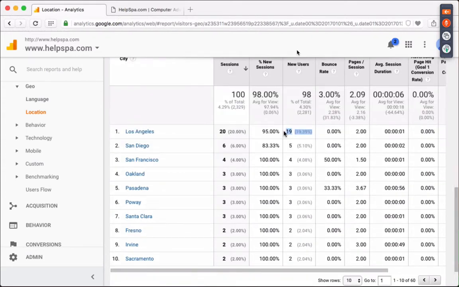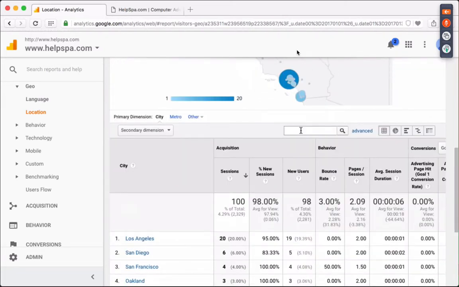So we started out with 2,300 visitors from around the globe. We had 830 from the United States, 98 in California, but only 19 of them are realistically going to come to my office, or at least in my area. So again, when you're looking at data, when someone says to you, look at all the new users we got, that's great. But if your office is in Miami and your visitors are coming from Seattle, that's great, but that doesn't put people in your chair.